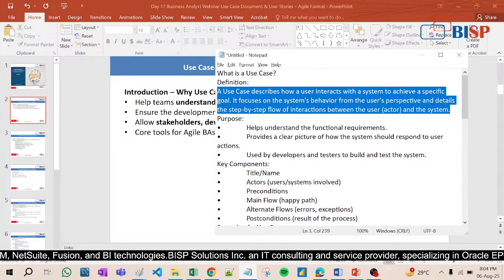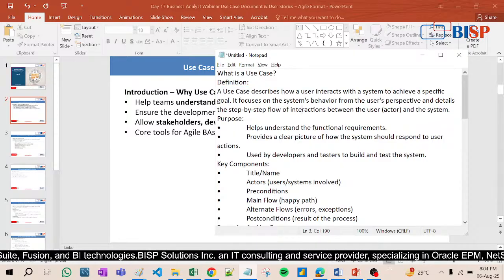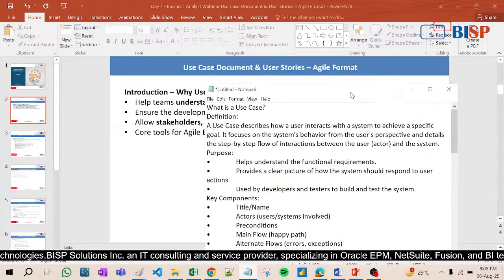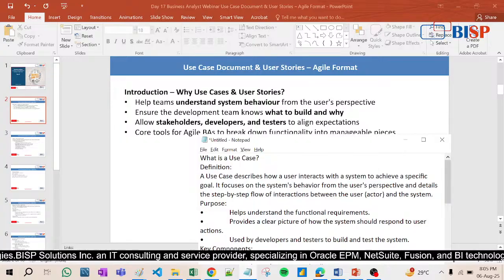Now look at this. The use case describes how a user interacts with a system to achieve a specific goal. It focuses on the system's behavior from the user's perspective and details the step-by-step flow of interaction between the user and the system. For example, I am a sales rep, a sales supervisor.